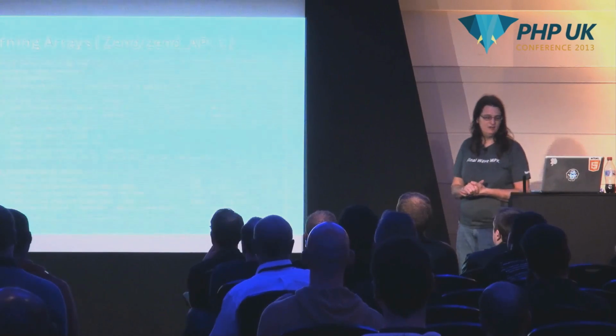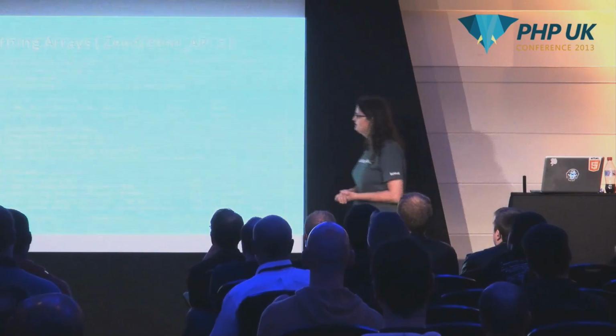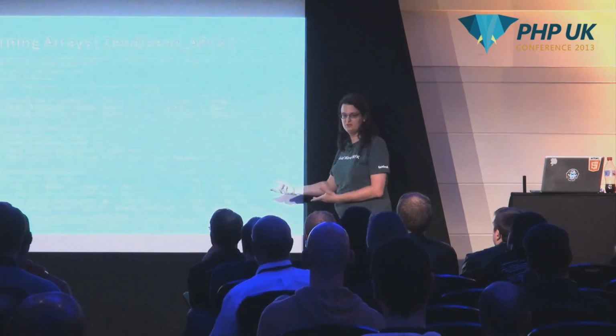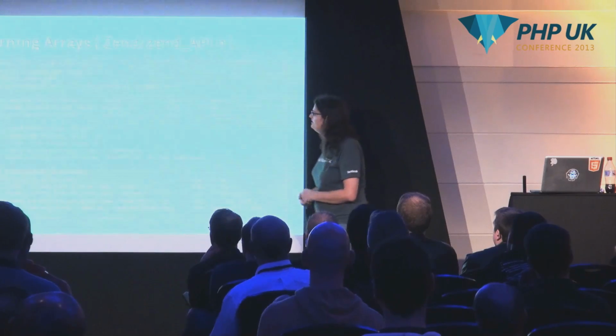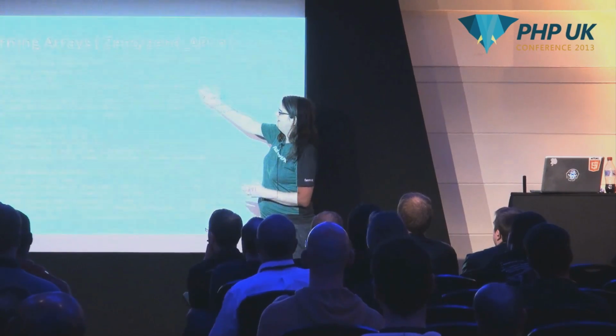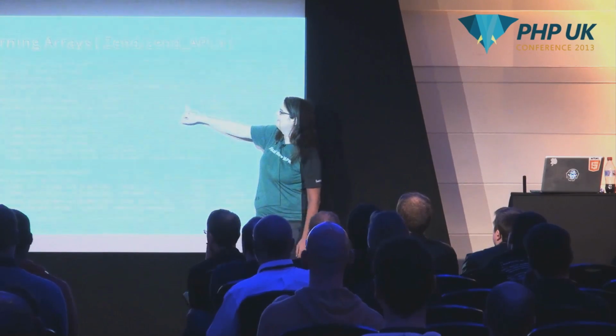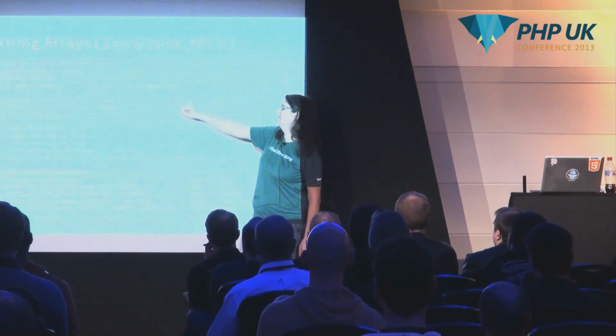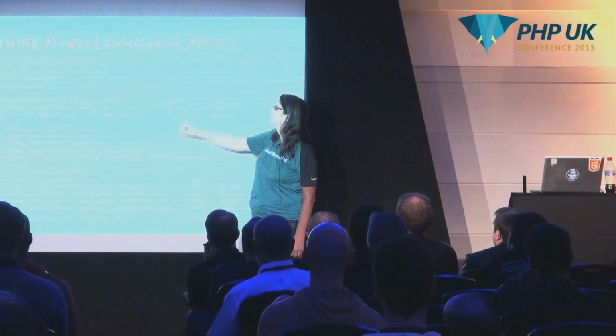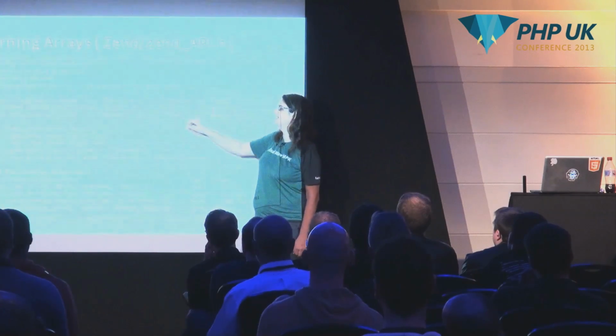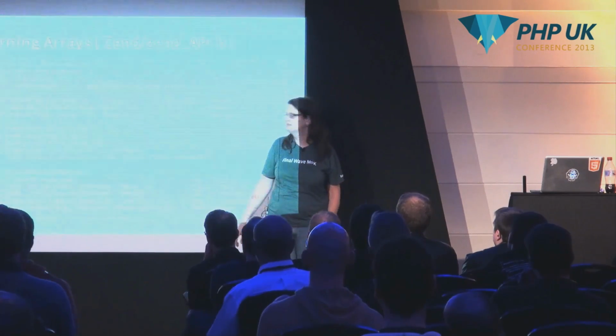Let's look at populating some arrays. I sort of described this verbally. This is a visual slide, so you can actually make sense of it. Array init, again, this is just like $ret equals array. Add to a specific string index, add to a specific numeric index, add to the next available numeric index, add to an associative index, on and on.